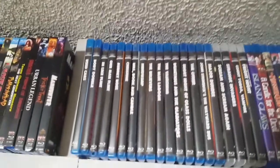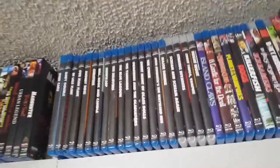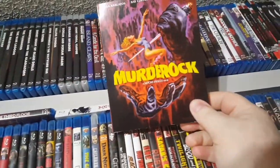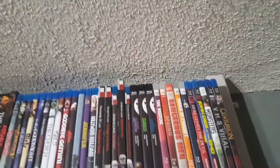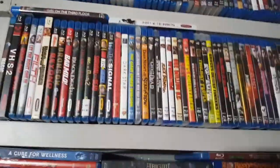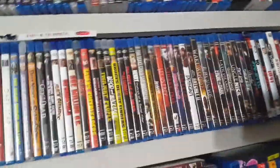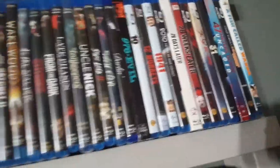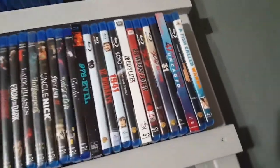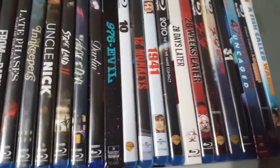Up on top of the third cabinet: a couple titles from Twilight Time — really sad when they went out of business — Scorpion Films, a couple other slipbox editions, Silent Scream, Fulci's Murder Rock, Raro Video, Magnet Releasing, VCI, Dark Sky Films. After Dark Sky Films is where the actual alphabetized Blu-rays begin — these are Blu-rays from non-niche labels like Warner Brothers and Universal. Numbered first: 976-Evil, 10, 12 Monkeys, 1941. Then on to the A's.